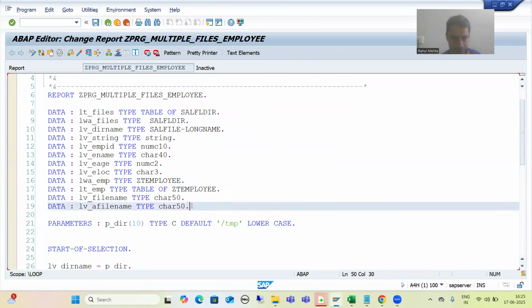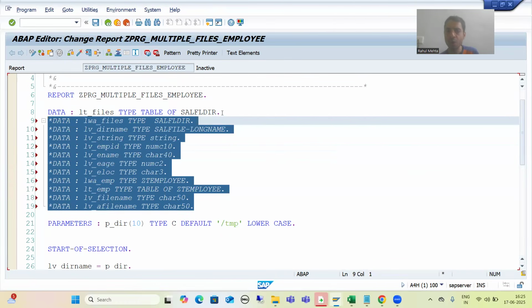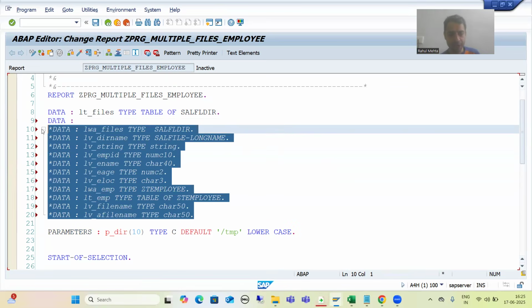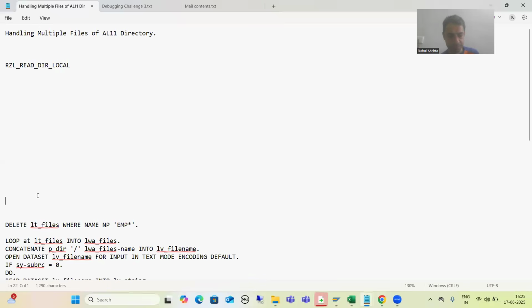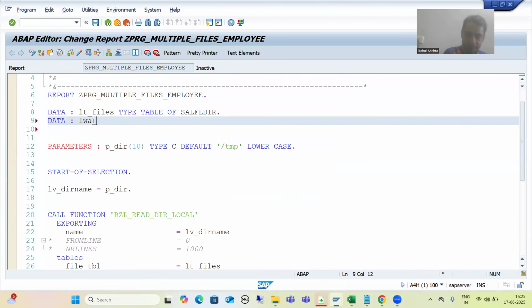I'll just comment this code and write it again. I did this for practice purposes, do not get confused by this. I'll simply delete it so that there will not be any confusion. I will write LWA_FILES TYPE this structure.